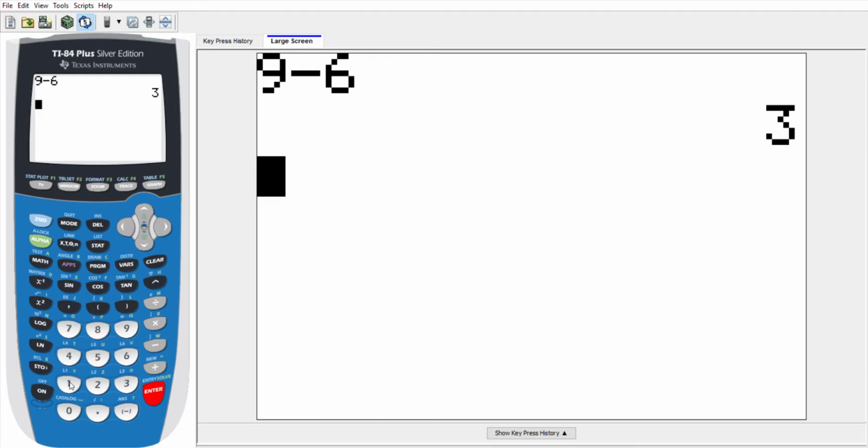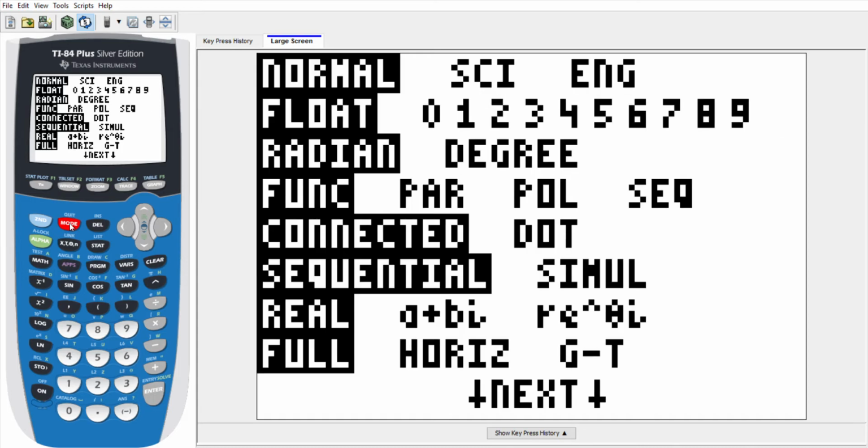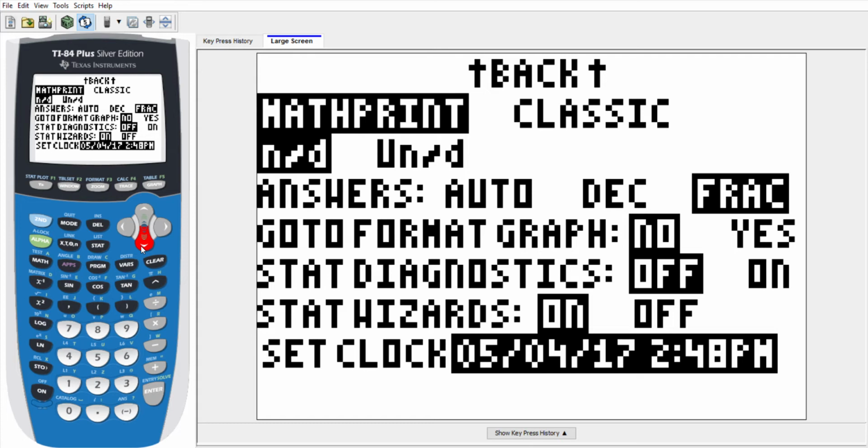If we are going to look at something like fractions, let's enter something like a half into the graphing calculator. So when we press enter, this is turning into a fraction, because in the mode area right here, if we look down a little bit in our mode area, there's something, and this is a newer calculator. Some of them don't have this feature, but there's something called math print, and math print is going to keep the stuff looking in fraction form if it can.